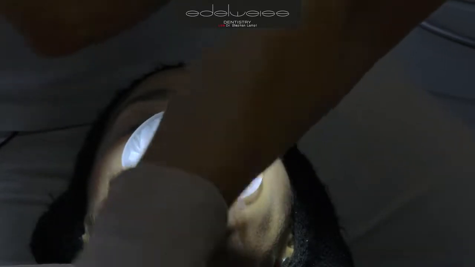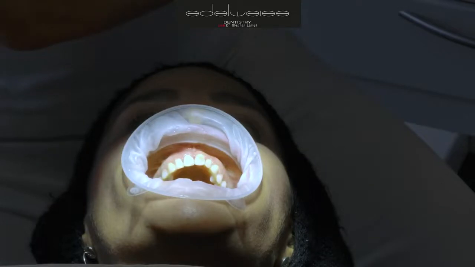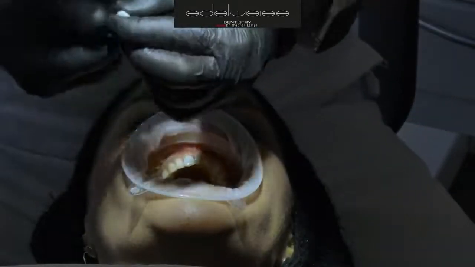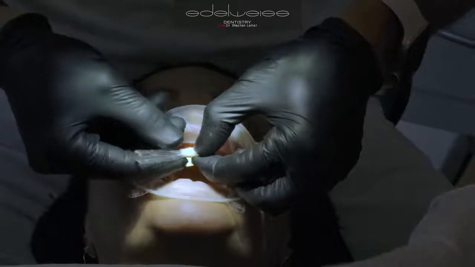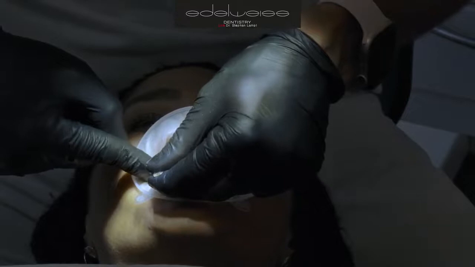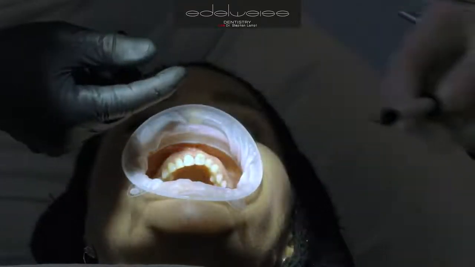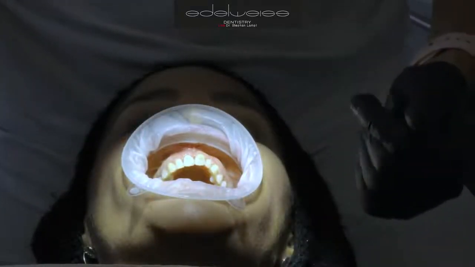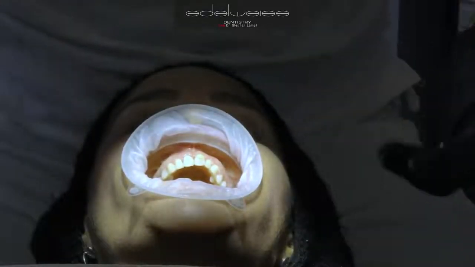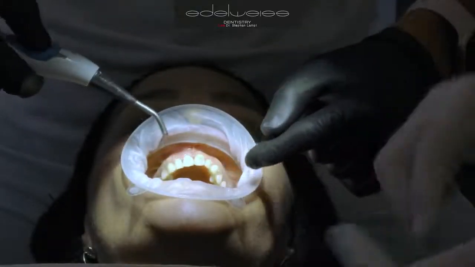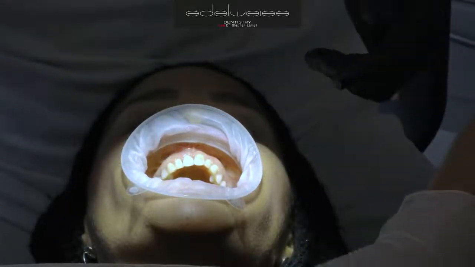I will now use my shell, implement it, and check the combination, and then I can see, okay, this is where I go. So that would be with the A2. But as I said, today we use the A0, as she wants white, bright teeth and to overcome the discoloration. We will later also do the lowers for her with veneers, but today we just focus on the upper.